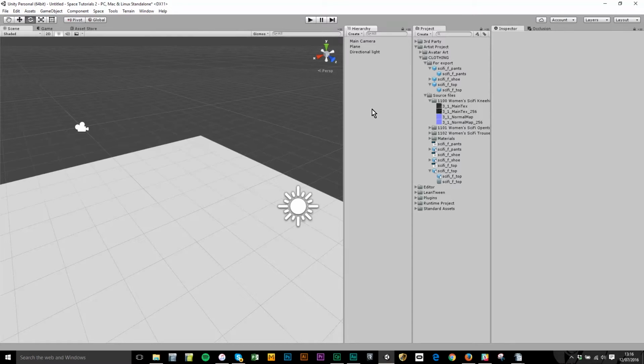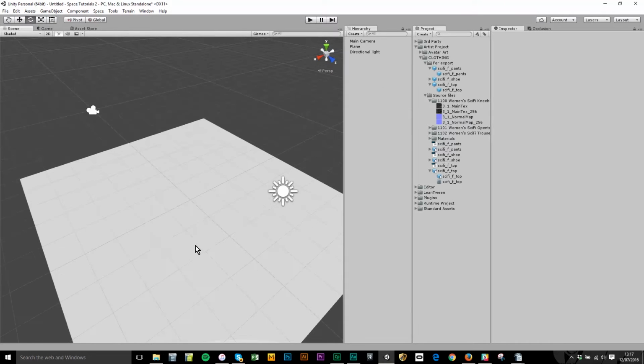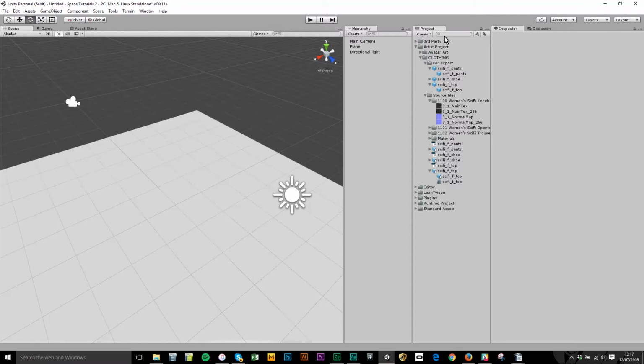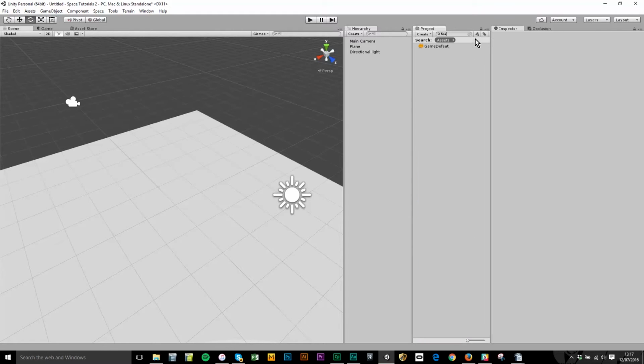So clothing items is a wide range of goods, items that are bound to the mesh of the avatar, and also accessories, swords or tails or horns, whatever it may be. What I'm going to show just for this basic tutorial is a pair of boots. So I'm going to find the standard female Space avatar, and I'm going to drag that into this empty scene. So I'm going to search for female, and you will have this model in your project as well.